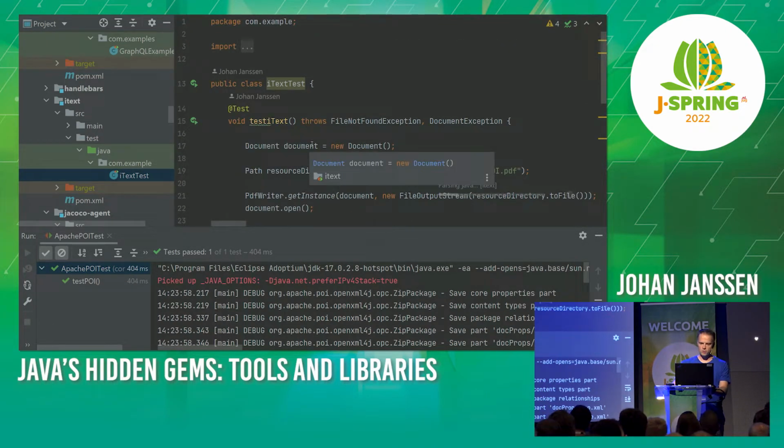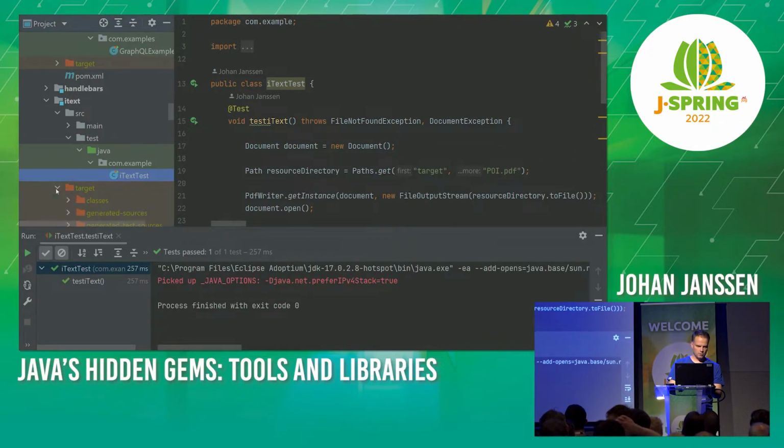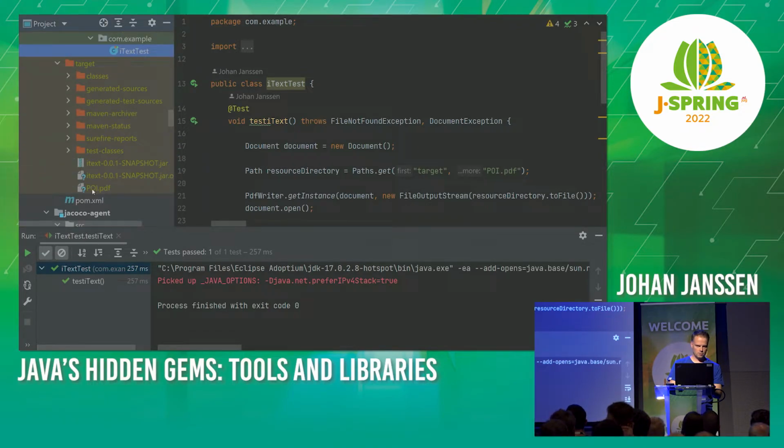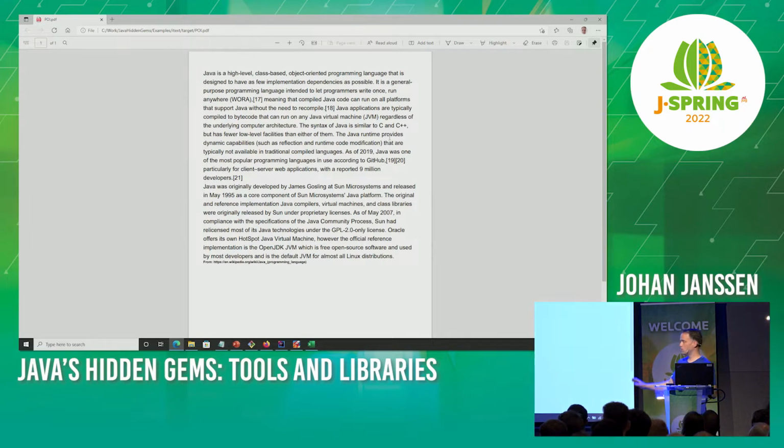If we run this one, let's see, target. So you can see I'm not that good at designing, but the stuff is in here. So if you want to automatically generate PDFs, then iText might be really helpful for you.